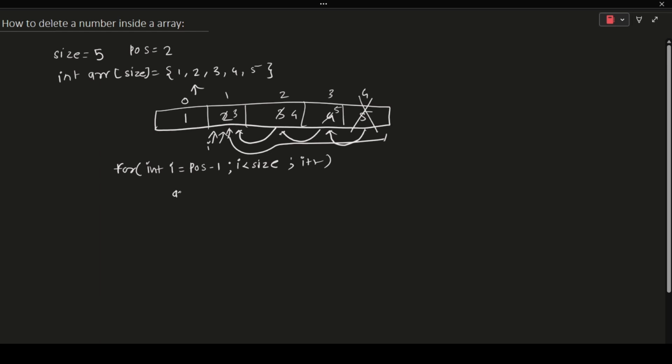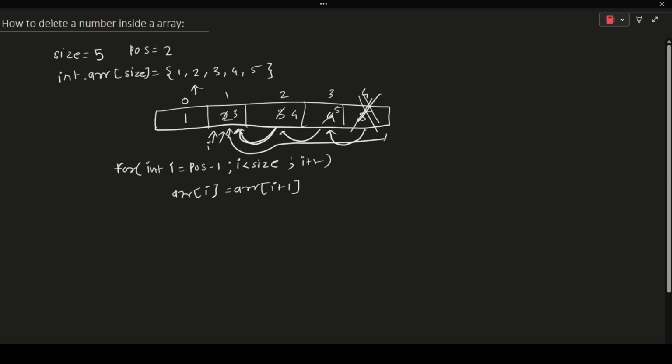Now at ARR of I, meaning at this position, we are replacing this data with ARR of I plus 1. So this is ARR of I plus 1 and this is ARR of I. So we are simply taking this data and providing it to this position, and we are running this loop until it reaches this size, which is our 5, meaning it will run until its 4th position, which is in index.